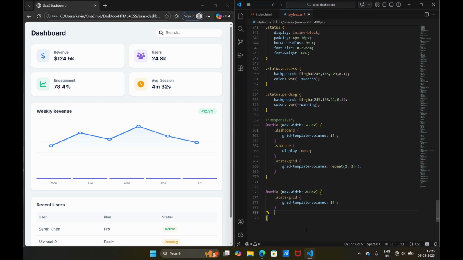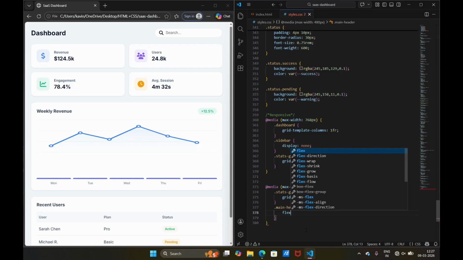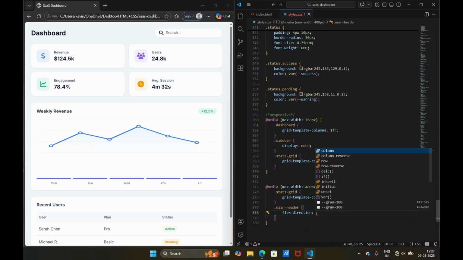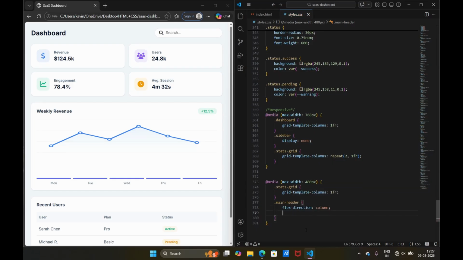Then give the main header a flex direction of column, and give a gap between each of 12 pixels.